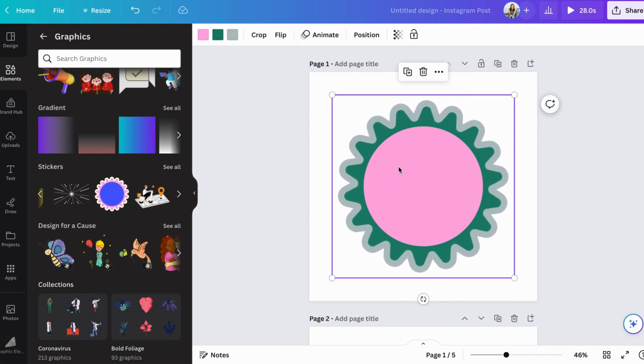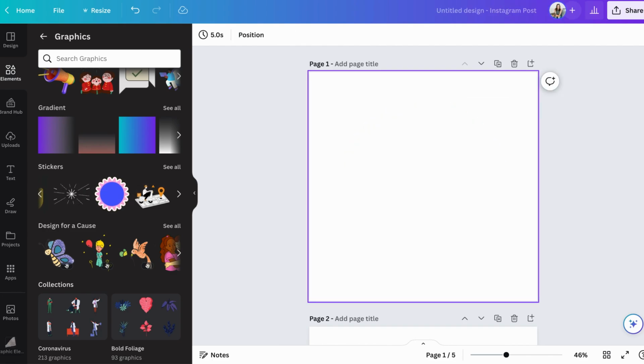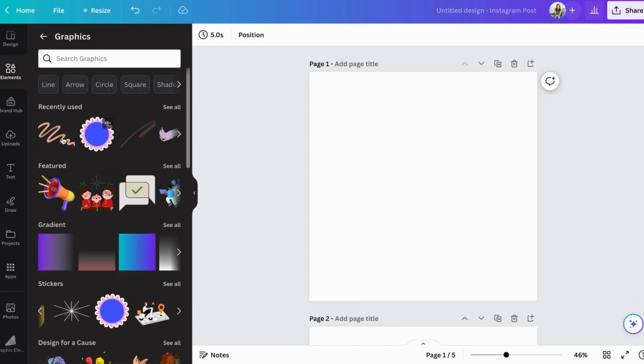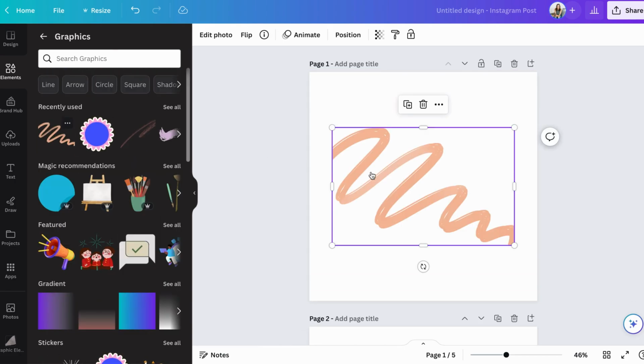But if you use something that is more photo-based, like a flat image or a JPEG or a PNG, or something that you want to upload yourself, so if you do have any graphic elements that you want to upload and change the color of, you'll see instantly that you won't be able to change the color of it. So I'm going to click on this graphic here, and I can instantly see up in the top left, there's no ability to change the color. What it does say is edit photo. So those are the two differences.